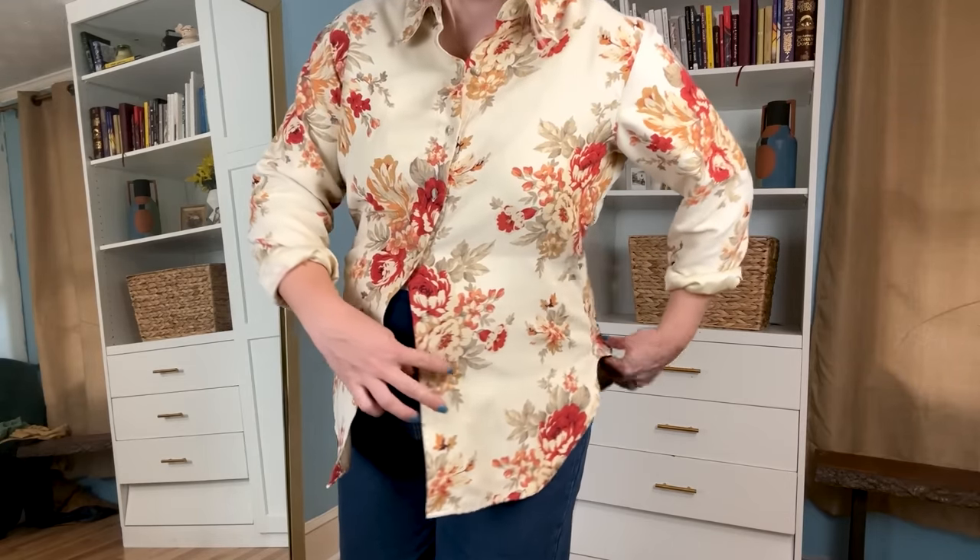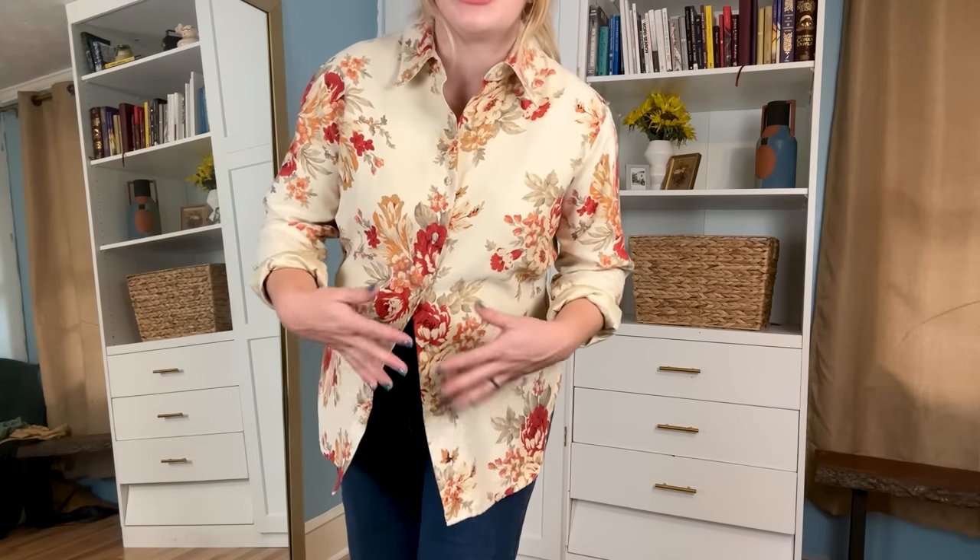We're starting with some tops today. This one is probably my favorite top in this haul — I just love the pattern on it. I did thrift this in last week's video and it doesn't button over my bump right now, but I usually wear button-downs open anyway. I've worn this a couple of times just to add a little fun to a tank top and jeans outfit, and I also love the idea of doing this underneath overalls for a floral, girly touch. It's just such a perfect fall shirt.